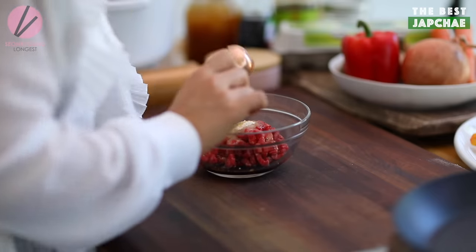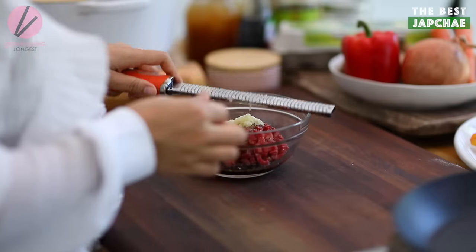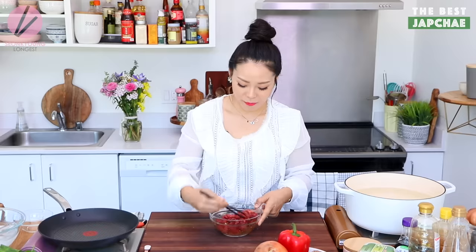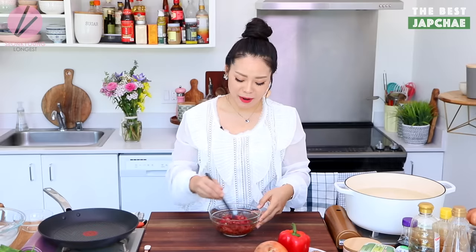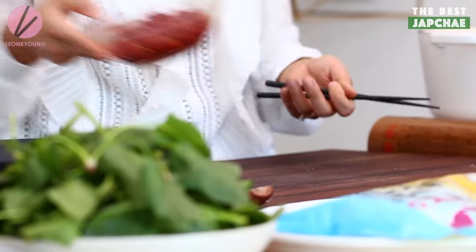And some black pepper and a clove of garlic. I'm just going to grate it in and mix everything together. All right, oh my god, smell already. I haven't made my japchae for a while. I think it's been about a few months now. So my mouth is already watering. I'm so excited to eat my japchae today. Okay, so the beef is good to go. I'm going to just set aside.